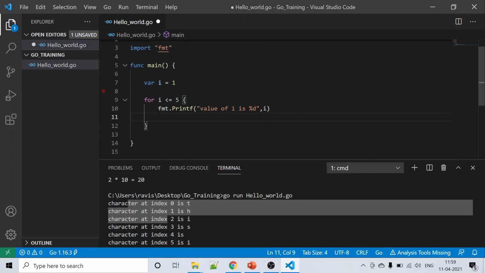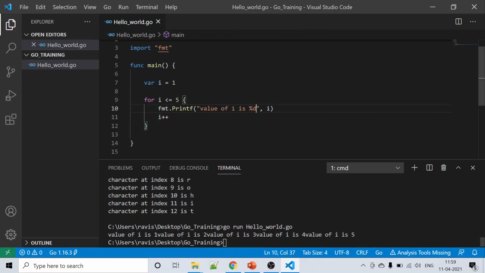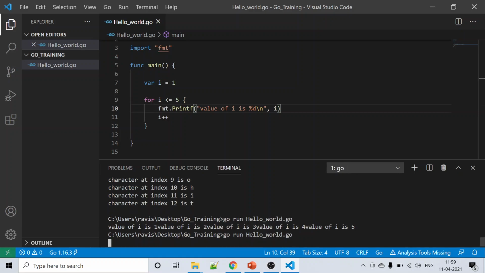And you can see we are checking i is less than 5, so i is 1. So what you have to do, if you do not change the value of i, it will run in an infinite loop, because the value of i will always be less than 5. So what will we do? i++ means we will increment i by 1. One more thing I have to do, \n to print everything on a new line, right?